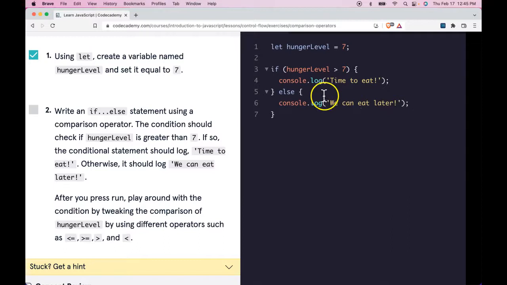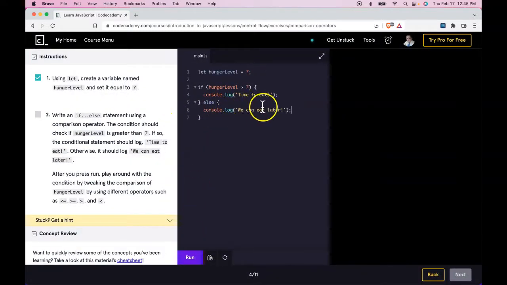So let's see, this should print out we can eat later, since here 7 is not greater than 7. So we can guess that it will print we can eat later. So we pass that and it does say we can eat later.